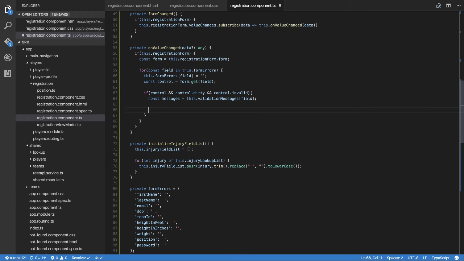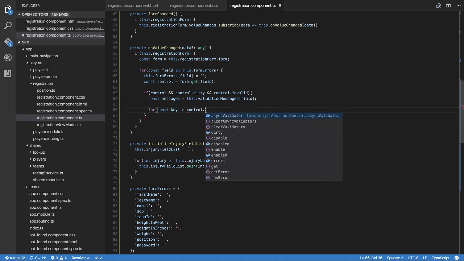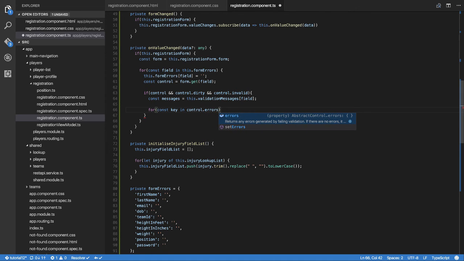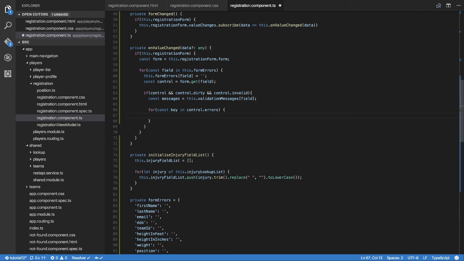Then we're going to go through all the errors associated with this control and match them up against the messages. How do we do that? Well, we do another for loop. So for const key in control.errors. Now control.errors is basically the errors that Angular has created as a result of looking at the input of that control and determining if there's an invalid state.